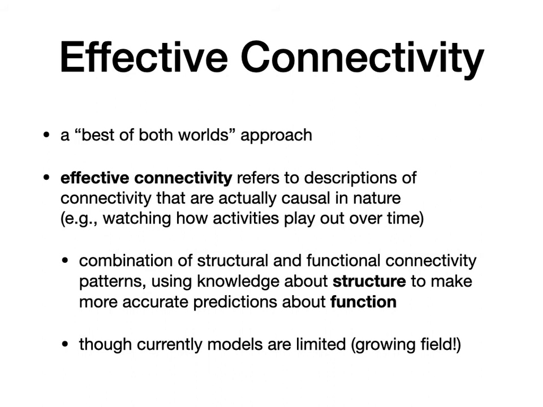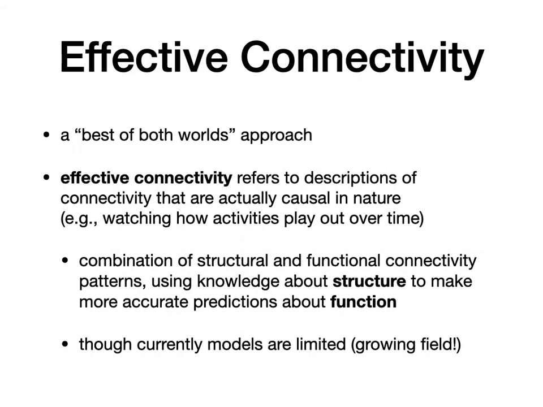So using the knowledge about structure to make predictions about function, about what is possible. Models are limited in this field. Effective connectivity is a growing field. It's a growing concept because more work like what we saw in the video is going on to map out what the structures actually are at this neurological level. So, great stuff, cool stuff. Developing field. That's what you're going to get for the rest of your life in cognitive science. We are not solved, buddy.